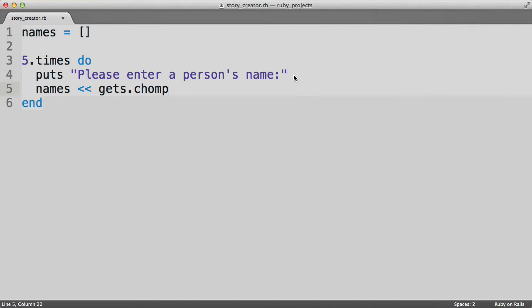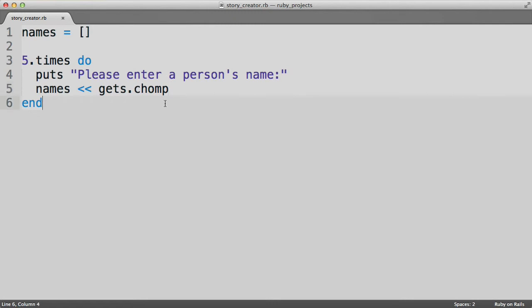We've seen in the previous episodes a number of useful methods that an array can do, but now we'll learn a new one, a super useful one called each. The concept of each is really simple. What it does is it runs a loop once for each item inside the array. Let's see this in action.